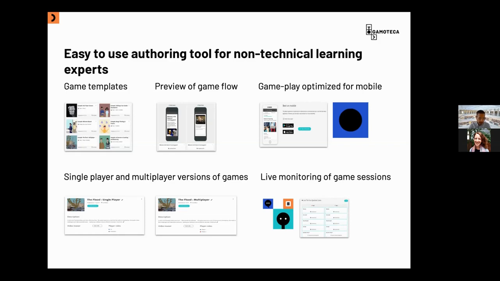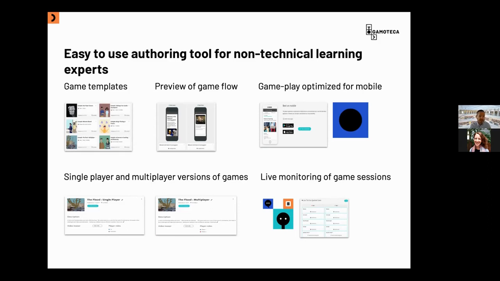We had a question about, can you make single and multiplayer versions? So you can have one-player games. The way I think where Gamoteca can make the single player interesting is that you are able to reflect on things that you've shared. So we have a game on looking at crisis from the perspective of a volunteer, and you have to make some difficult decisions. And later on in the game, you self-reflect on some of the decisions you made. That's how it could work for a single player. Otherwise, it could just look like a micro learning or a mobile learning course.